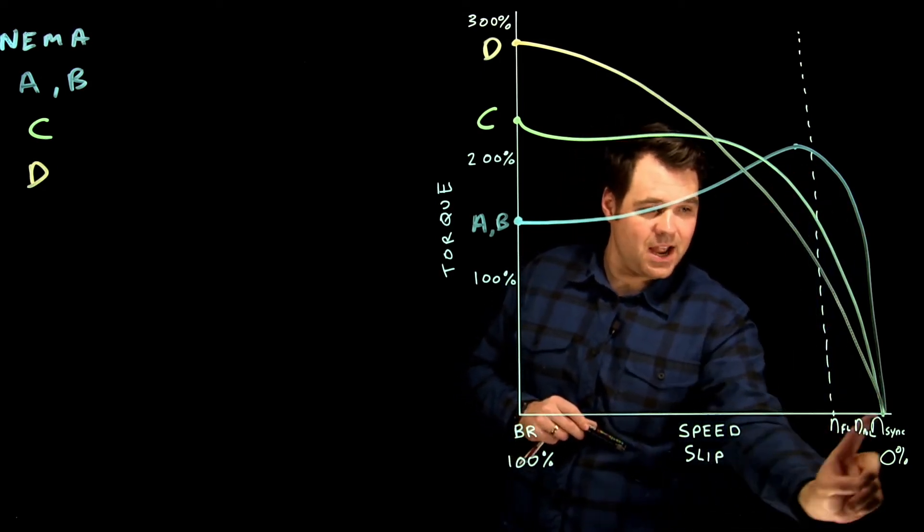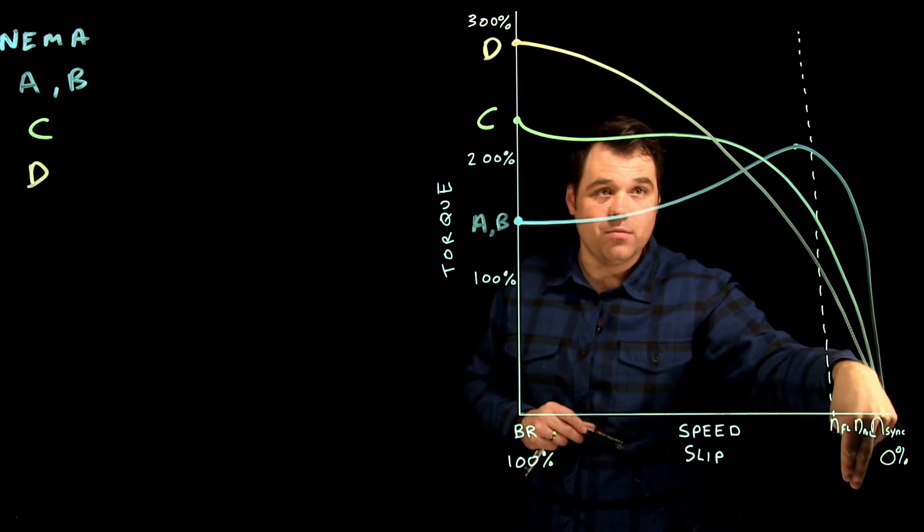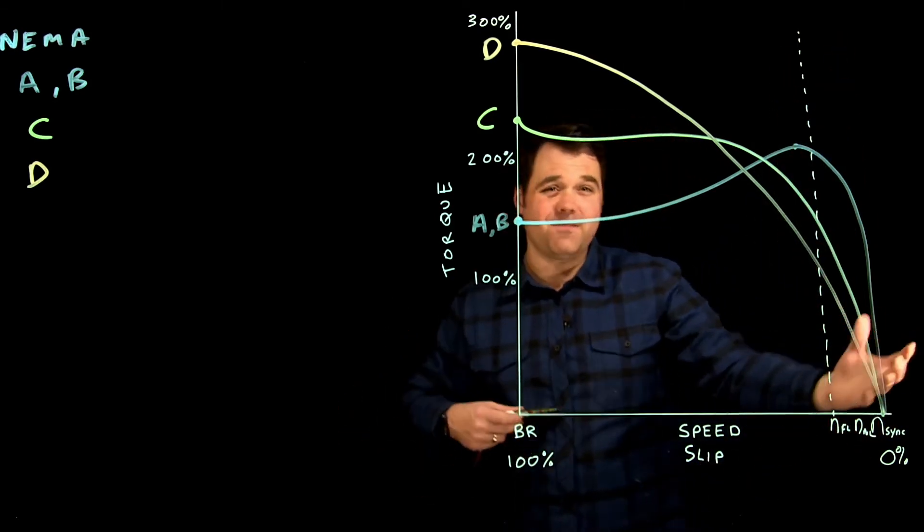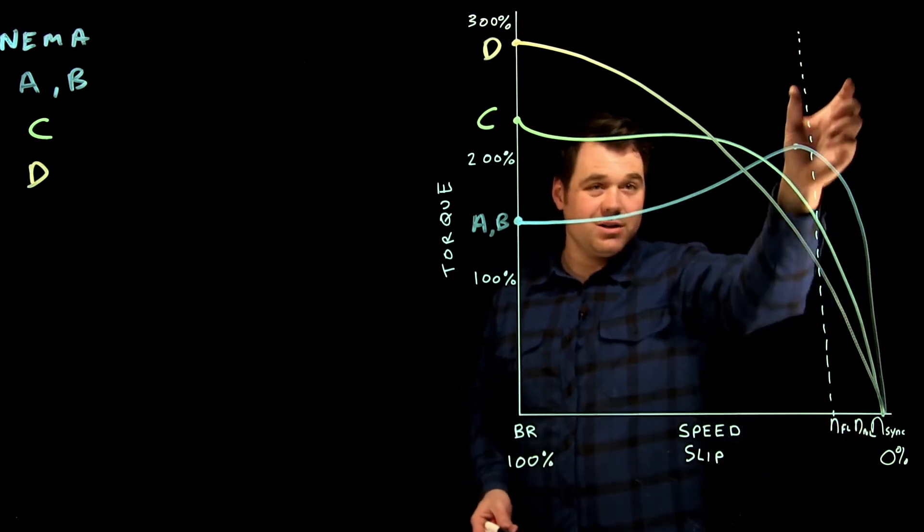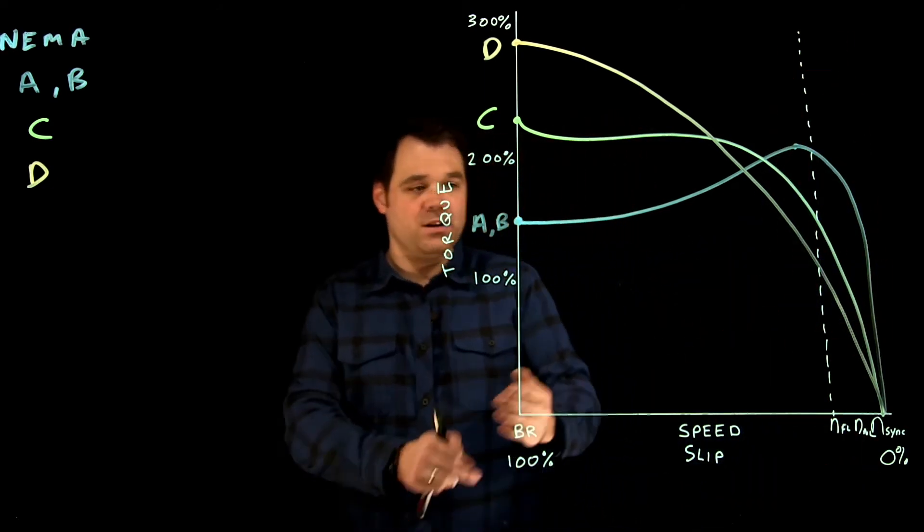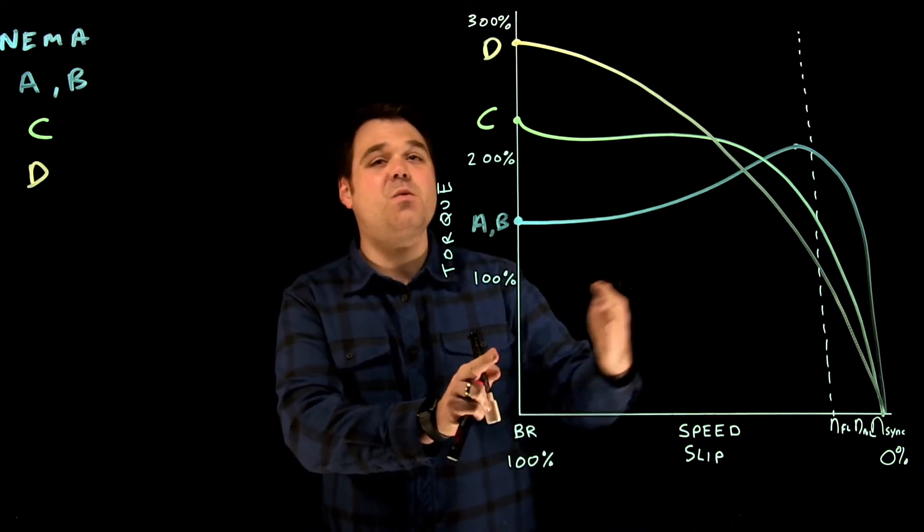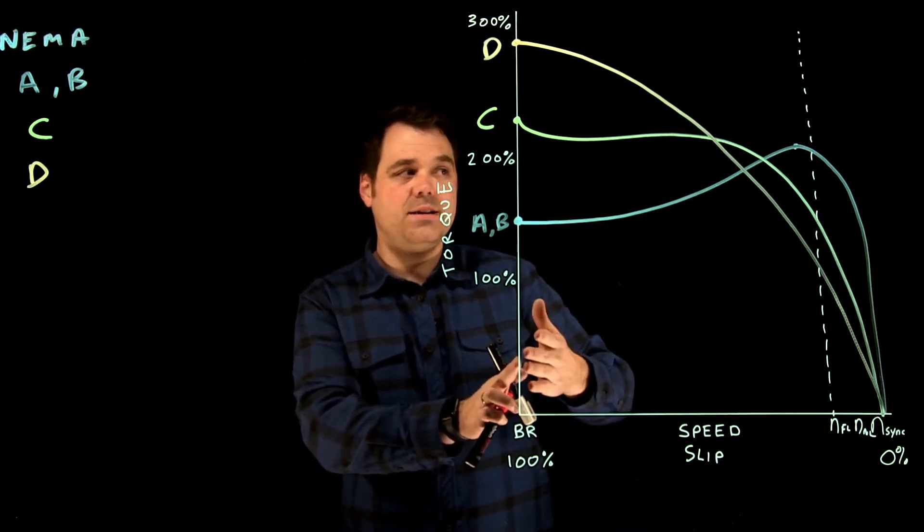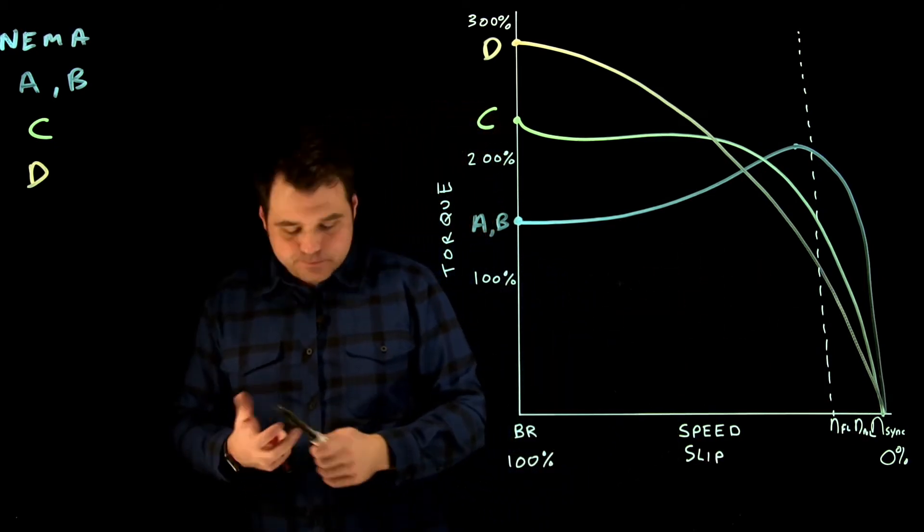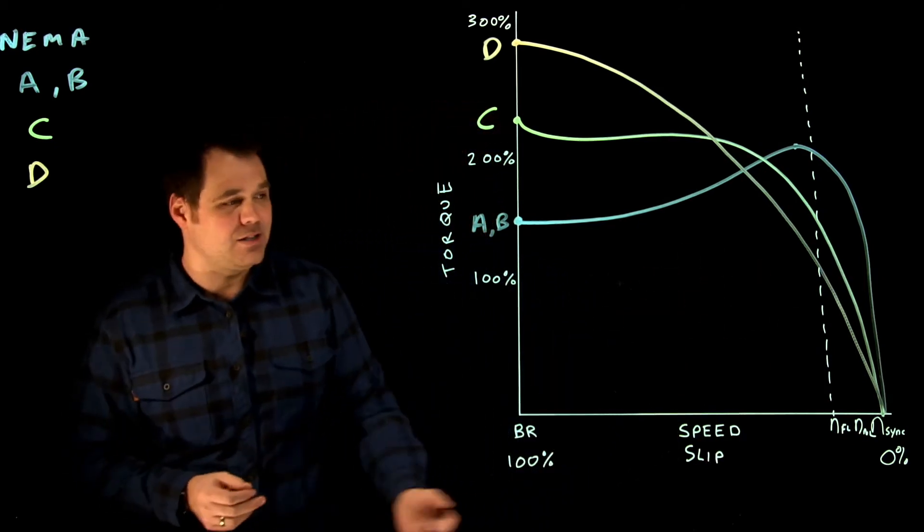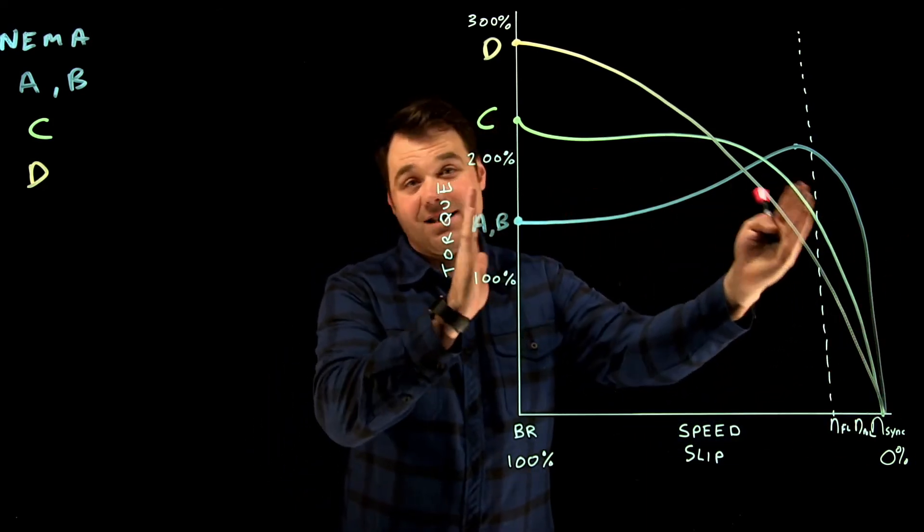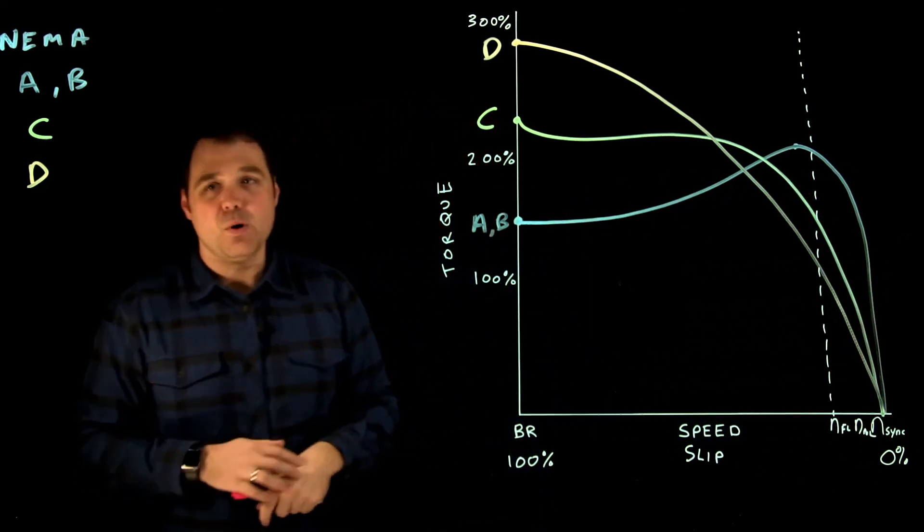As my slip goes down, my torque goes down. So this is where a motor operates, from that like 2 to 15%, 2 to 10%, 2 to 8% in that range is where an actual motor is meant to operate. This is at start, or this is when I'm way overloaded. So it's just getting it to that point. That's something to keep in mind, is that this is where the motor is operating. This is either at start or when I overload that motor.